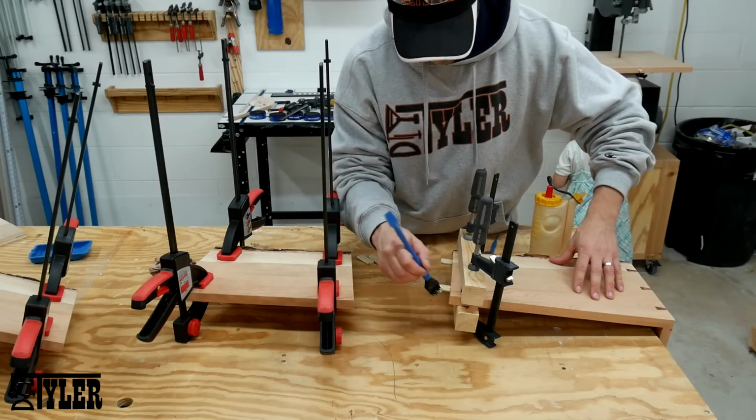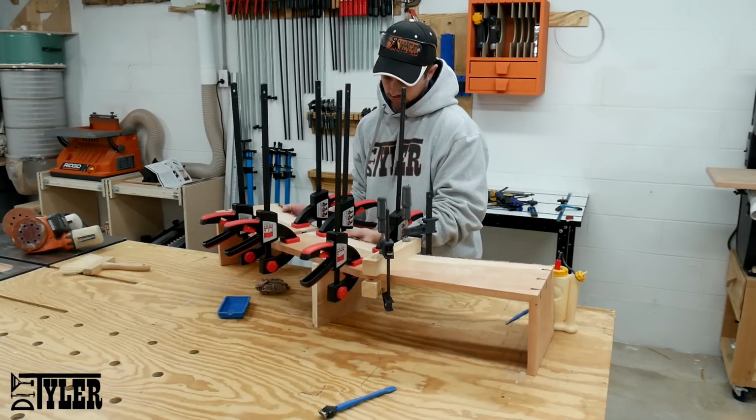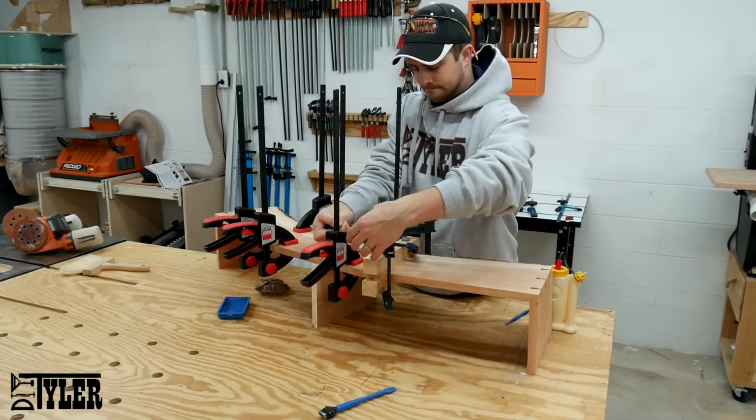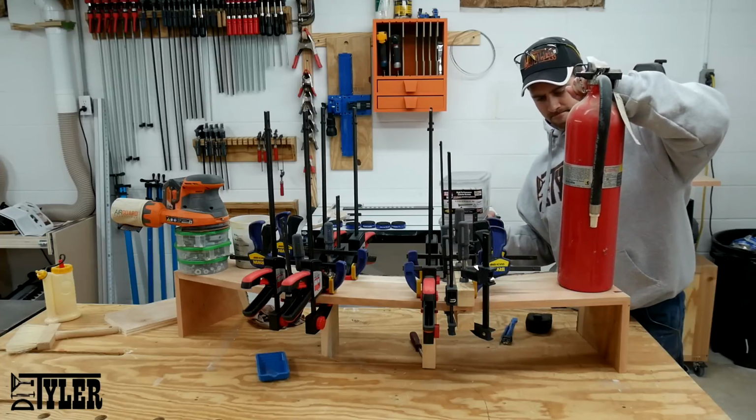Apply a liberal amount of glue to the piece and to the checkers, in this case, as we'll call them, and fit the piece together carefully because it will want to tip over on you here, and then add the clamps.